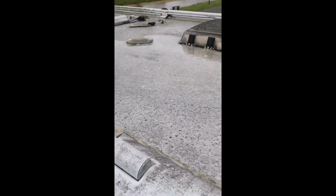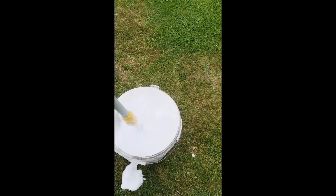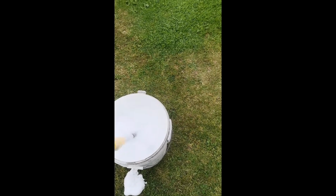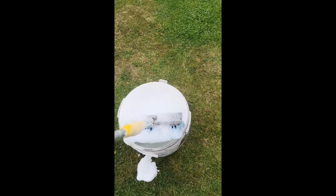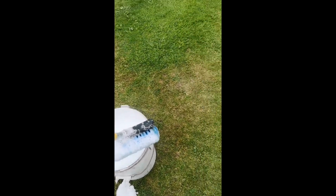So I've let this sit now for about 4 minutes. I'm now going to jump down, not literally, grab my brush out of my wash bucket, which has got LG Autocare wash shampoo in, 2000:1 dilution, 10 ml in a 20 litre bucket.